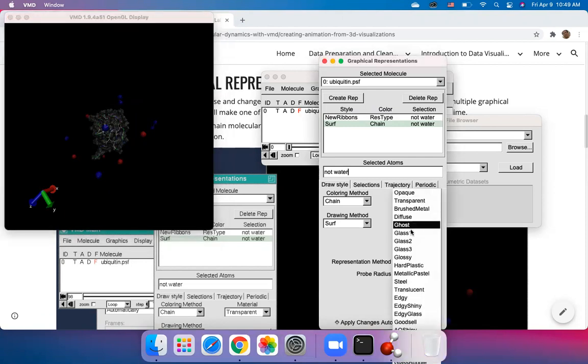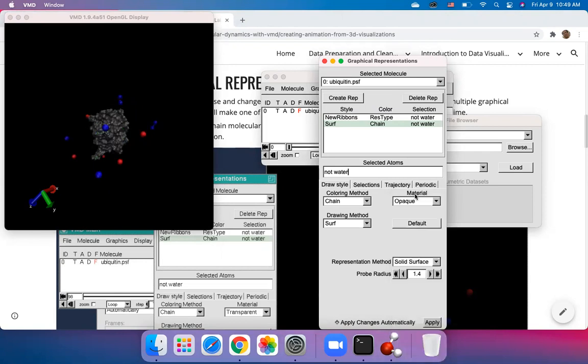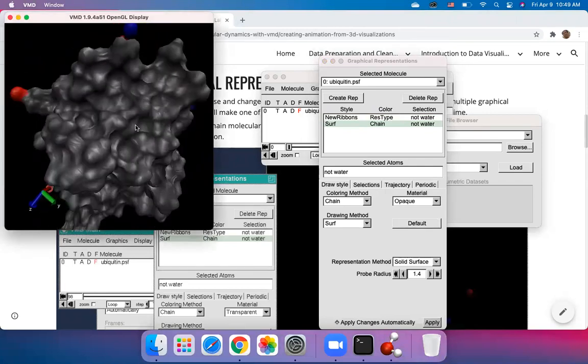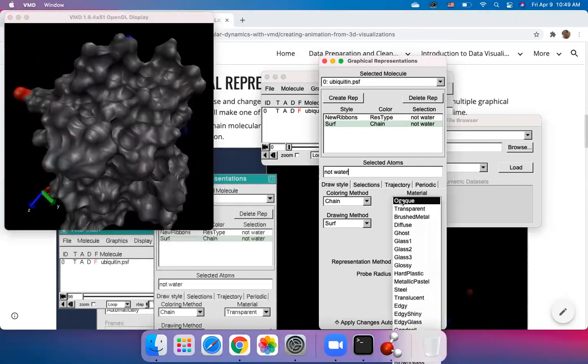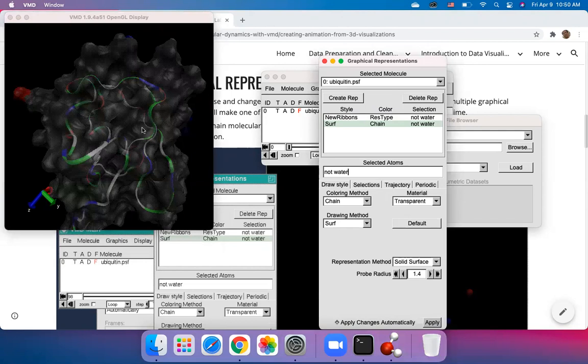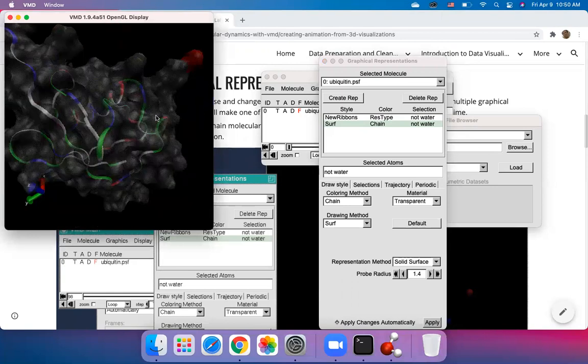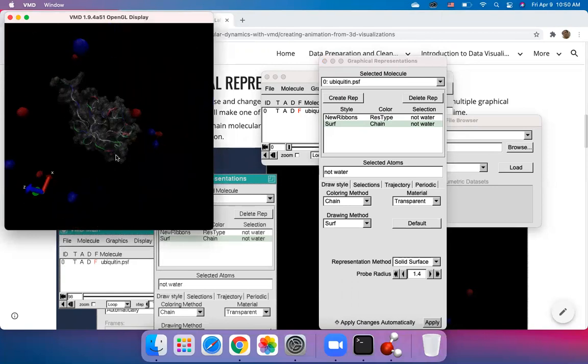The transparency just could overlay two different representations together. In the material, you have lots of different materials or textures that you can put on your 3D rendering. The opaque means that you don't see the inside here. This is the opaque structure shown, but with the transparent, you can see the other representation inside that molecule. So that's the one I would create for this molecular structure here.